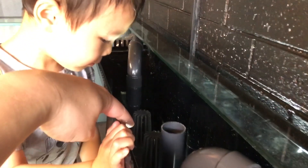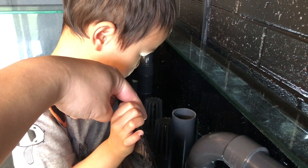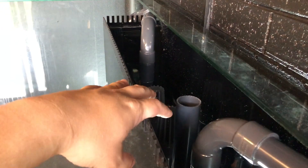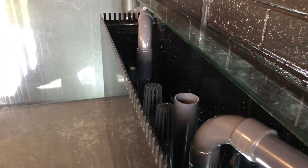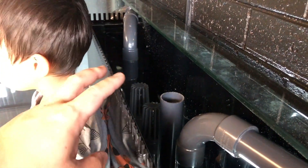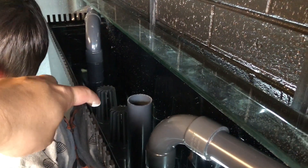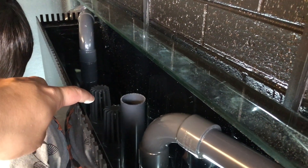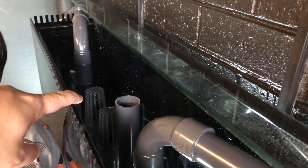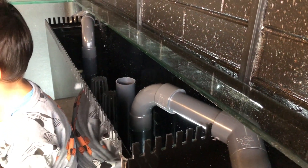There are a couple of different ways you could plumb this. I've actually opted to have these as two full siphon drains on the tank. The other alternative, if the tank was a little bit taller, would be to have one as a full siphon and one as a Durso, because the Durso stipulates the height in the weir to keep it nice and silent. But I'm confident I can tune these because they're both on gate valves that I can tune pretty well, since I'm not running a huge amount of flow into the tank anyway. That's the emergency overflow just in case any of those two block.